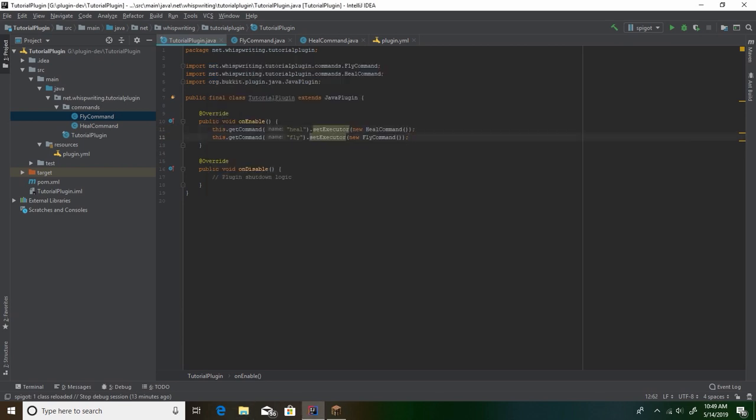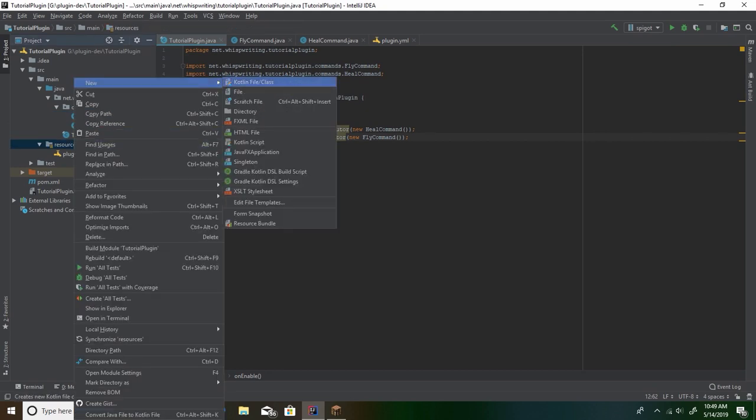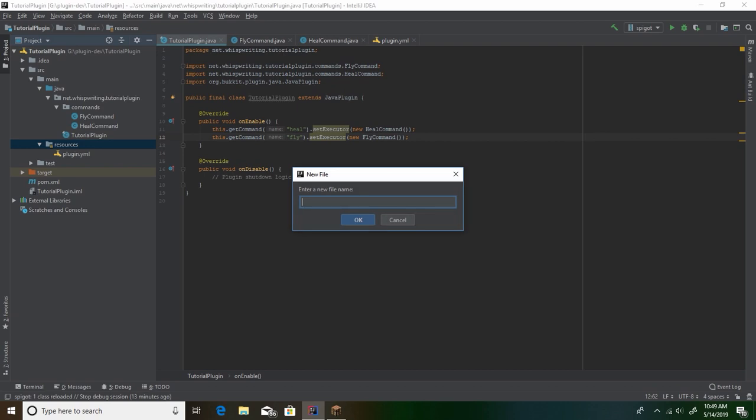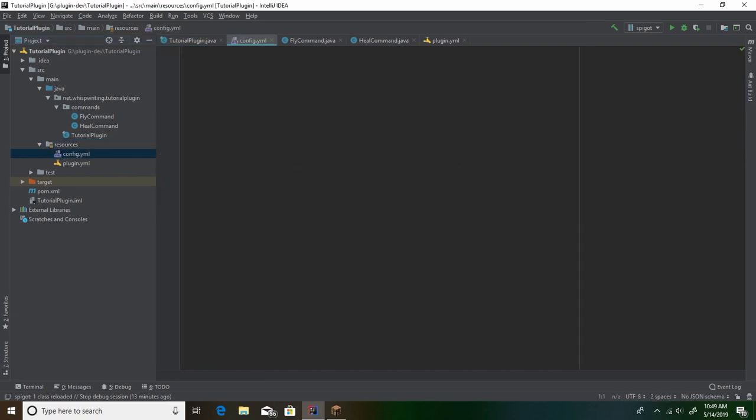So you first need to go to your resources folder and create a new file and just call it config.yml. So this is for the default config.yml file that you would use. So this is a YML file. For the config.yml and only the config.yml, we can actually write in what we want it to have directly into here, and it will put that into the config.yml. But usually it doesn't put it there in order.